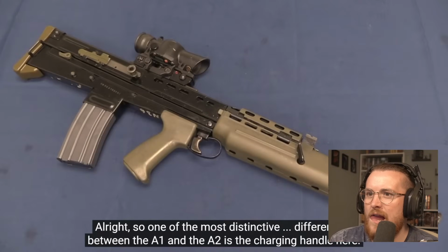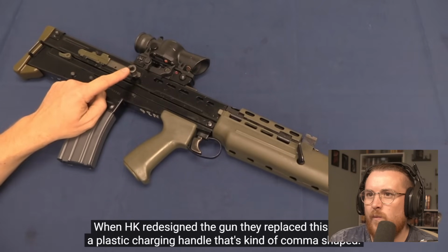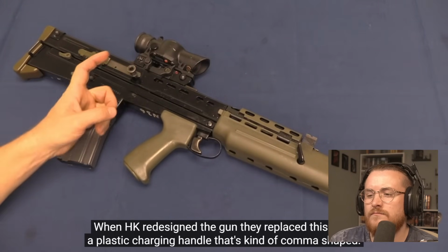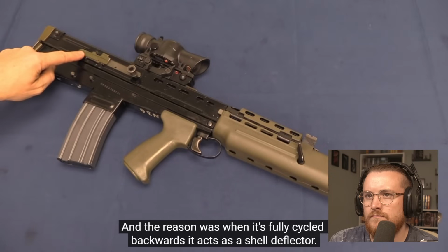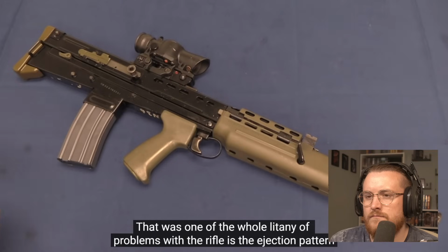All right, so one of the most distinctive differences between the A1 and the A2 is the charging handle here. When HK redesigned the gun, they replaced this with a plastic charging handle that's kind of comma-shaped. The reason was that when it's fully cycled backwards, it acts as a shell deflector. That was one of the whole litany of problems with the rifle: the ejection pattern.